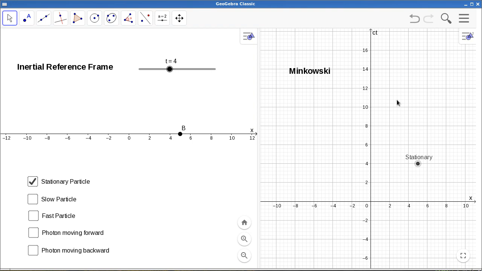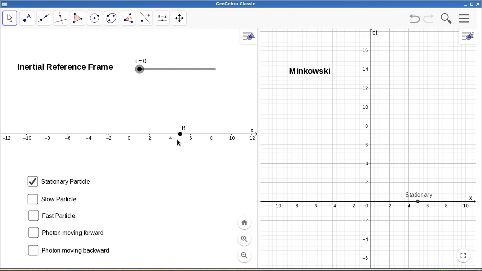Any point in this Minkowski space-time represents an event, an event which has two pieces of information: the time at which the event is happening and the position at which it is happening. The trajectories of particles represented in Minkowski space-time are called world lines. For example, I will consider the trajectory of the particle B in Minkowski space-time.